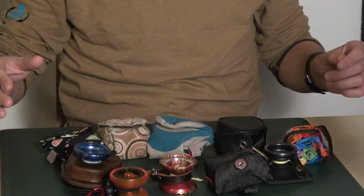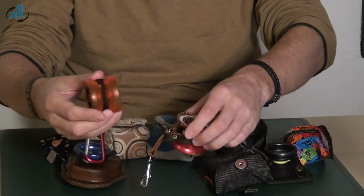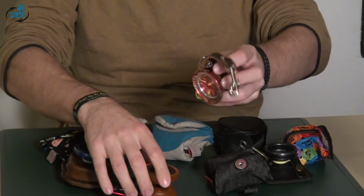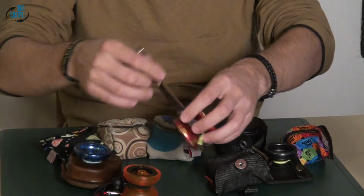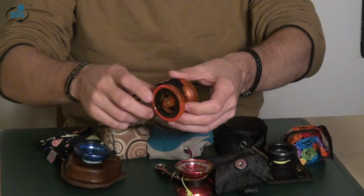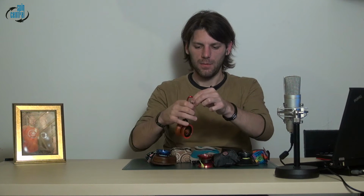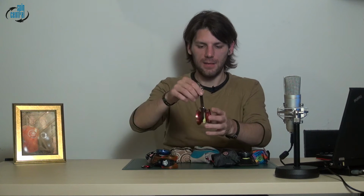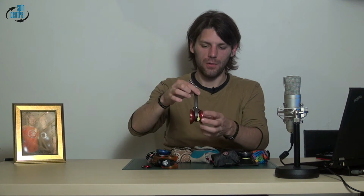Now to the pros and cons, I have to say that although these things are cheap, and this one is not as cheap, it came at $20 or $25, they don't offer much protection to the yo-yo, and it just dangles beside your side, right? And this one has the additional challenge, let's put it that way, that only gravity holds the yo-yo in place.